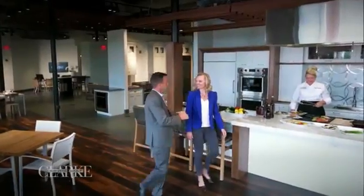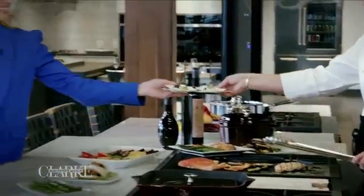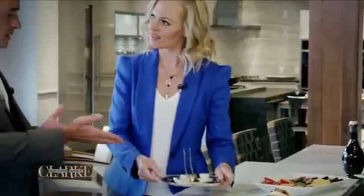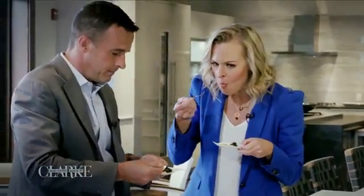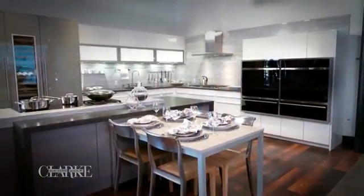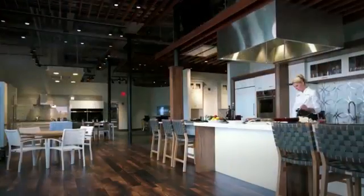And then we take you from test drive to tasting. And this is my favorite part. With our small bites, you'll leave here with a taste of what's possible in your kitchen and the name of an authorized dealer. Try one. This looks delicious. That is good. Clark at 7Tide is truly a revolutionary experience in kitchen design.